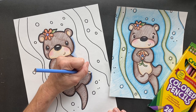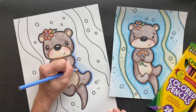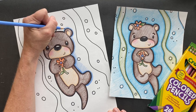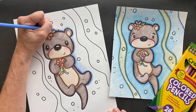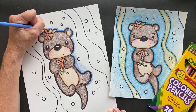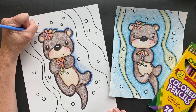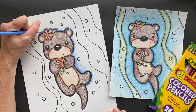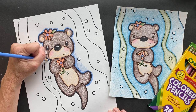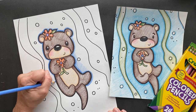Go around the outside of your otter with a blue, pressing down hard because you want to make it darker around the edge. Yeah, I guess you can do that first. Let's go around the outside. You guys are doing great.